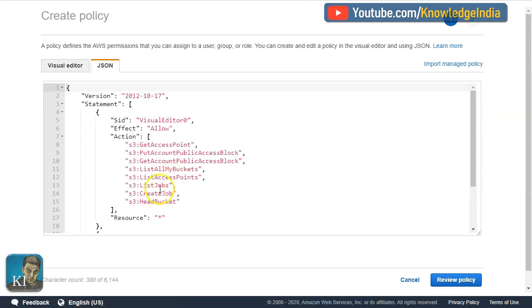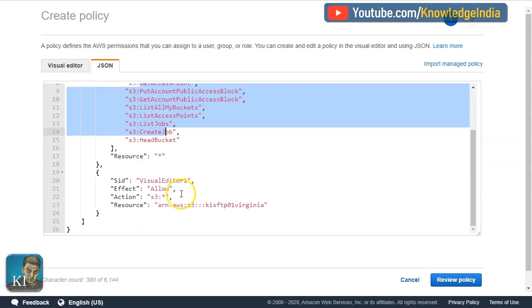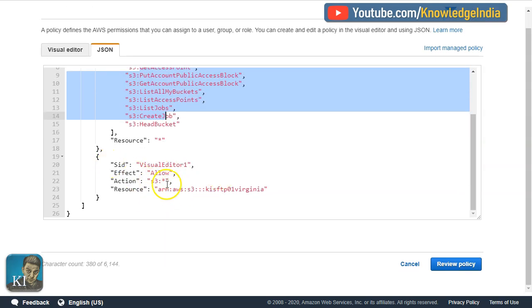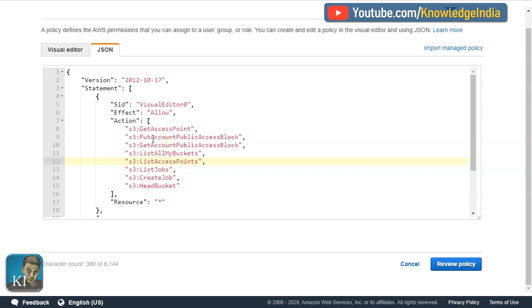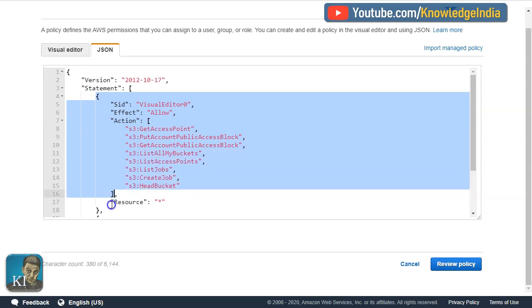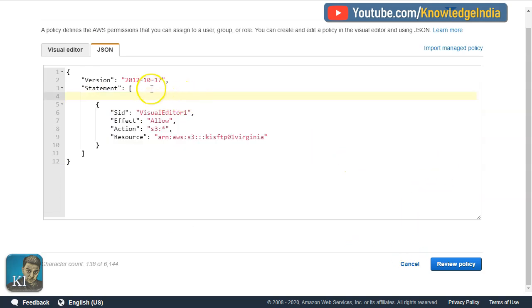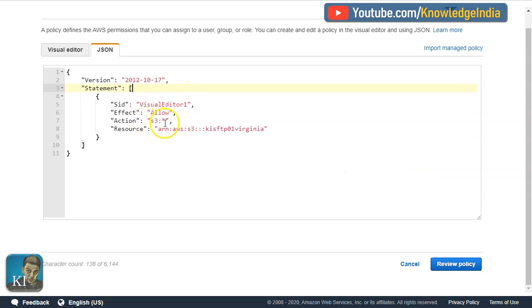Okay, so what does it say? It gives allow. So basically, it has only given those things which are, okay, here it is. See, S3 star is given. In addition to that, there is this bucket level access given for everything, which is basically, let's say, if this user wants, it can actually list down all the buckets. We actually do not require this. So what I'm gonna do, I'm just gonna get rid of this thing, and we want that this user should be able to deal or interact only with this particular bucket, because we do not expect this role to be used from CLI or from management console, right? The person is going to use it only via some SFTP client. So this is what I'll give.